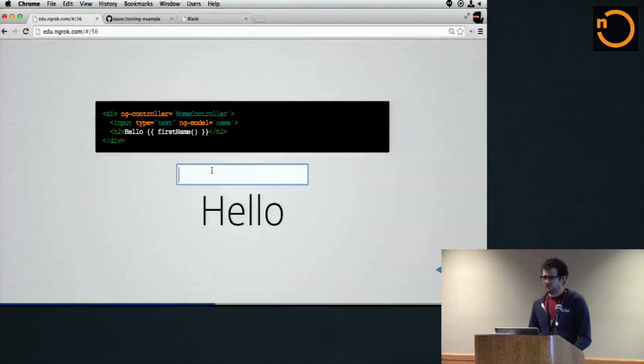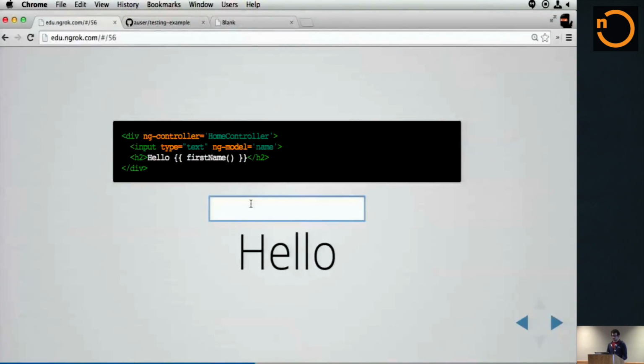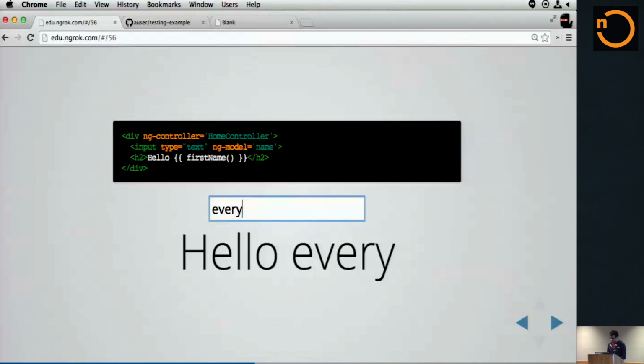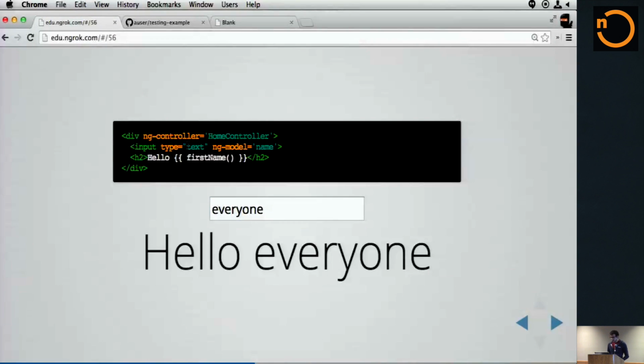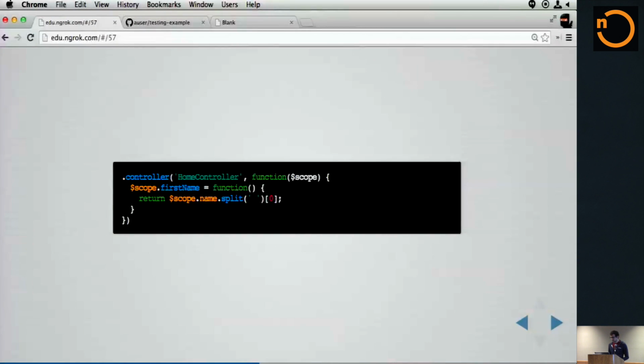Okay, so if you've played with Angular, no doubt you've definitely seen this example. If you tried to convince your boss that you should use Angular, no doubt you've shown him this example. If you've been to the Angular homepage, angularjs.org, you've seen this example. This is a really super basic example of how Angular works, where we have a binding to an input field, and we have another binding to output the binding of that input. I said binding a lot there.